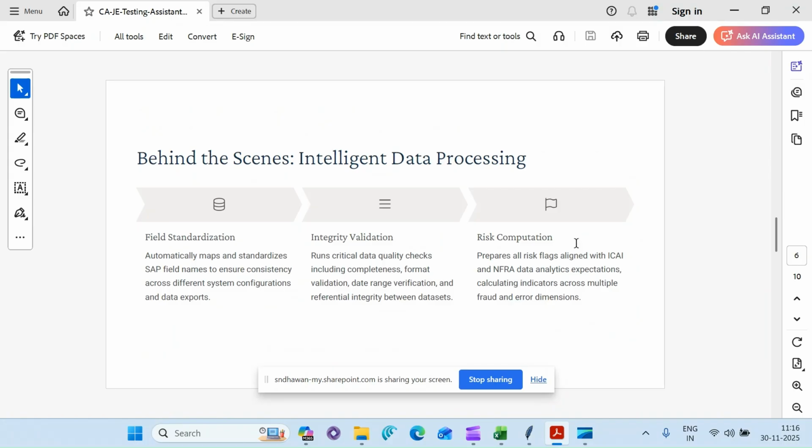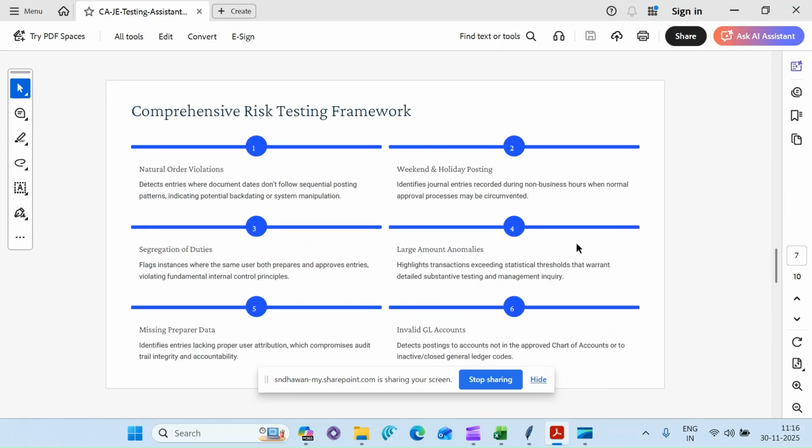All these things are performed by the tool itself because it's coded that way. And the comprehensive risk platform covers natural order violation, segregation of duties, missing preparer data, weekday and holiday posting, large amount anomalies, and invalid GL accounts.